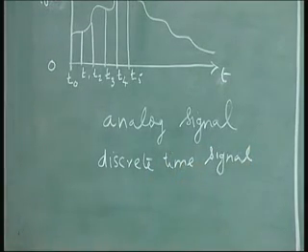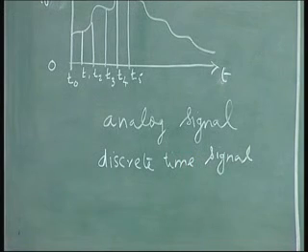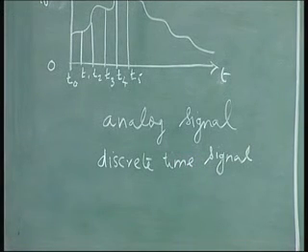So a continuous variation signal still continuously varies. The analog signal only. An analog signal is a signal which can take any value between the two defined limits as a function of time. But even though the signal varies, I am only interested in looking at it at specific intervals of time. Such a signal is a subset of the analog signal. That is called a discrete time signal.